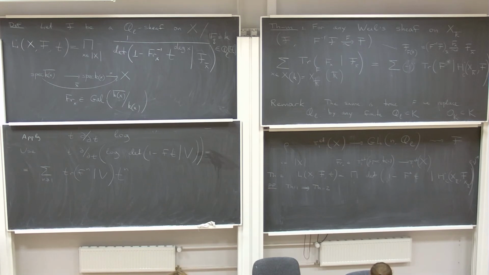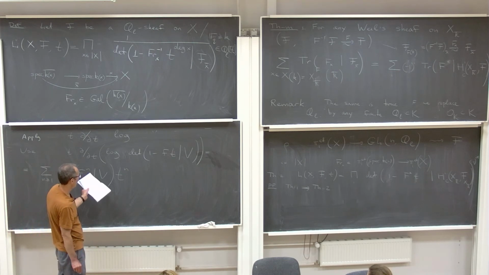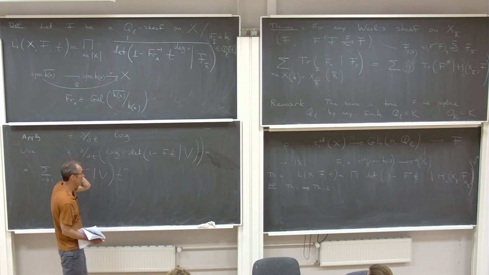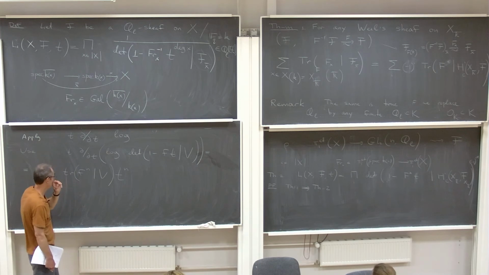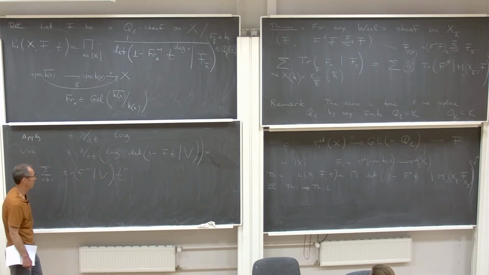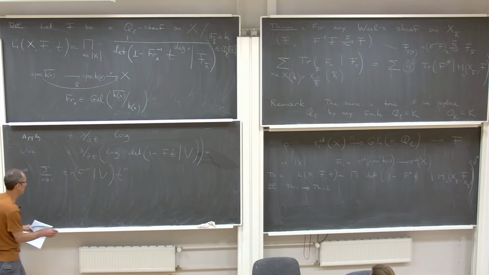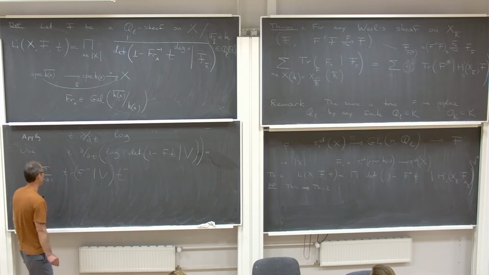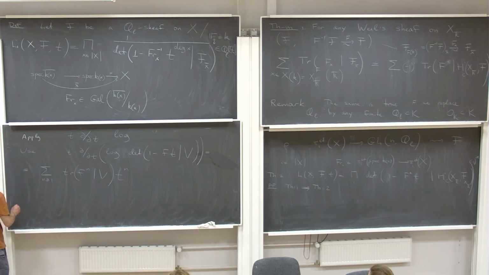So how do you prove it? You reduce it to the case when V is one-dimensional. You use, for example, the Jordan normal form. And in the case when V is one-dimensional, this is a power series expansion. There are many other ways to do it. Anyway, we're going to use this, and now let's see how it works.